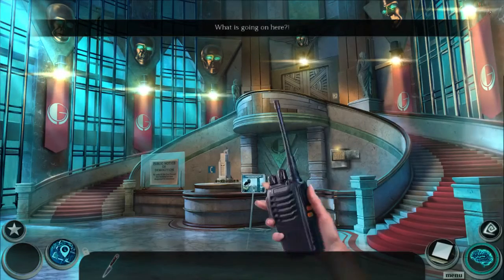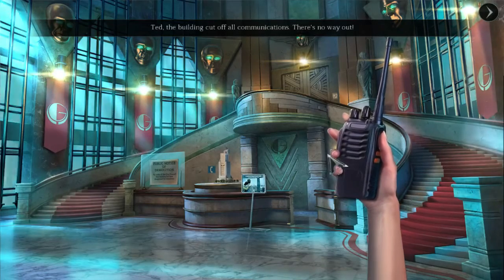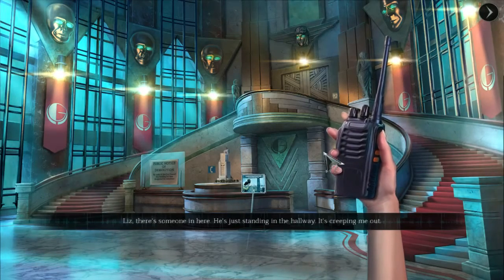I think we're in trouble. Ted, the building cut off all communications. There's no way out. What are we gonna do? Liz, there's someone in here. He's just standing in the hallway. What's creeping me out?